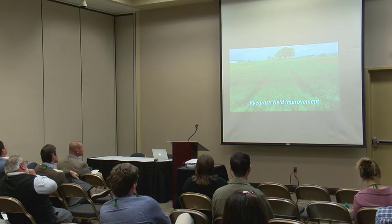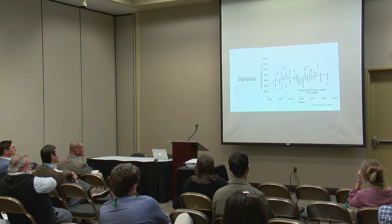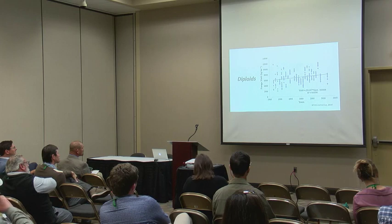For yield improvement, we looked at a 30-year trial, mining data from variety testing to see what diploids and tetraploids were doing over longer time periods. With new genetic material, diploid yields have increased. From 1985 to 2015, we really saw that thanks to new genetics, yields have gone up. The same trend holds for tetraploids, and we see both ploidy types have increased over time at about the same rate.